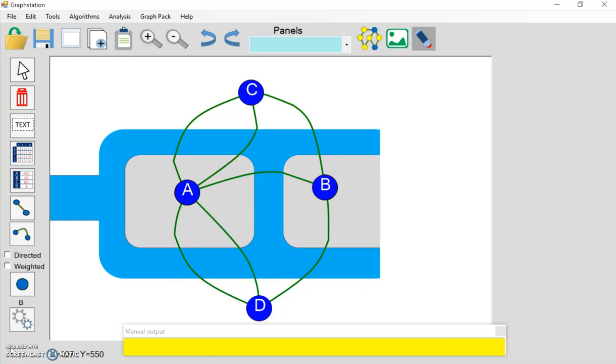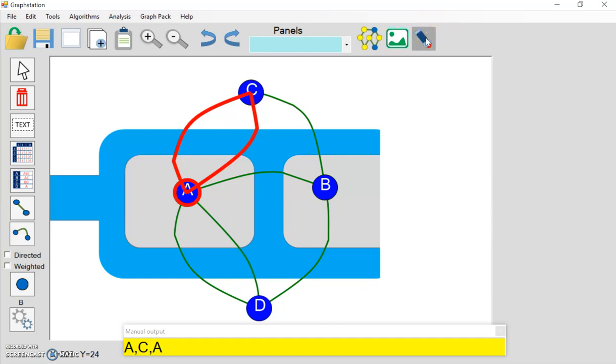Well, what Euler did was he thought about it, and he thought, well, if you travel over a bridge, then you need to come back, which makes sense, unless it was your final destination, or it was the place you started from. So he said, if there was a possible solution, and if there was going to be an odd number of edges, then it must be exactly 2. If they were all even, that was fine, that worked. But if it was going to be odd, they had to be exactly 2.